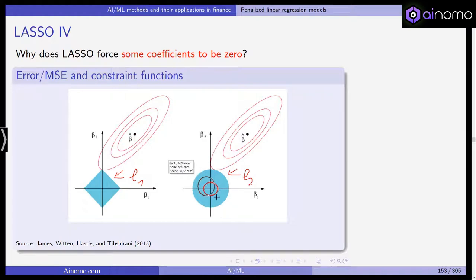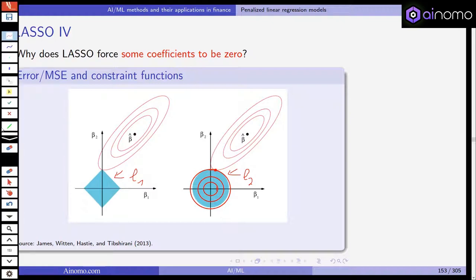If we now increase the sphere, what happens is that we now have a point where the sphere touches a contour plot. And this then is the optimal point, the minimal point with the penalty term. So this would be beta 1, and this here would be beta 2.